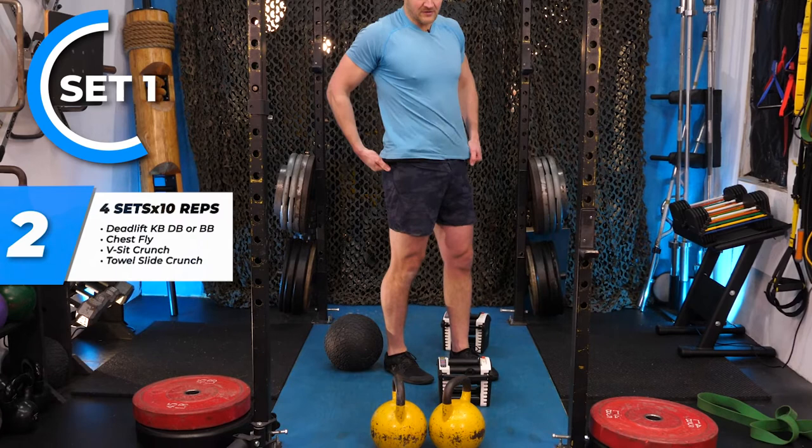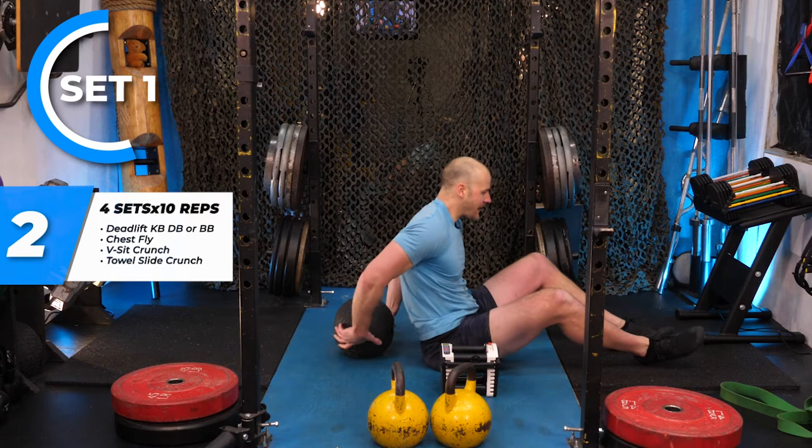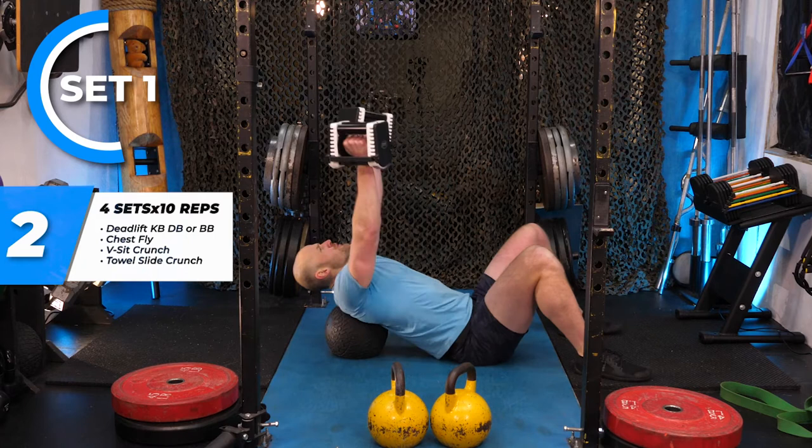First set, always test your range. Leaning back center on the ball. I can glute bridge to make it a flat bench.